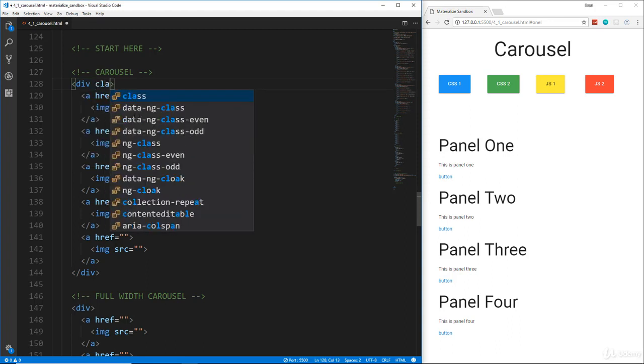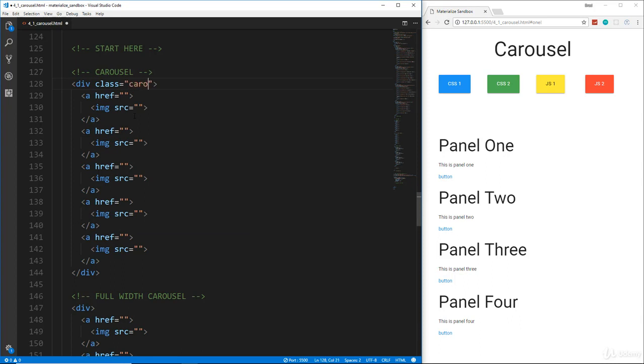So let's give this div a class of carousel. Whenever we want to use a carousel, we add that class. And then these A tags here need a class of carousel-item. Now this will work without having an href, but it's good practice to put something here. I'm going to put a #1, just to give it an identifier and also to give it a pointer when you hover over it. And then for the image, we'll just do image/image1.jpg. So that's basically it for a carousel item.